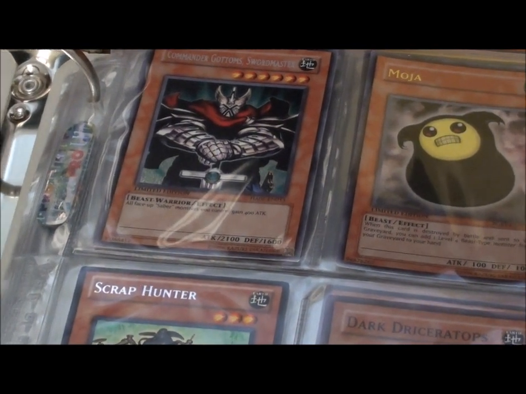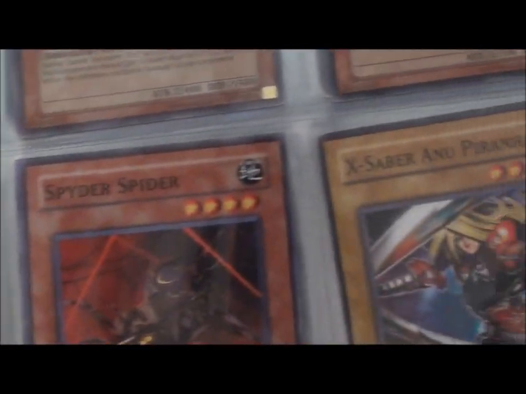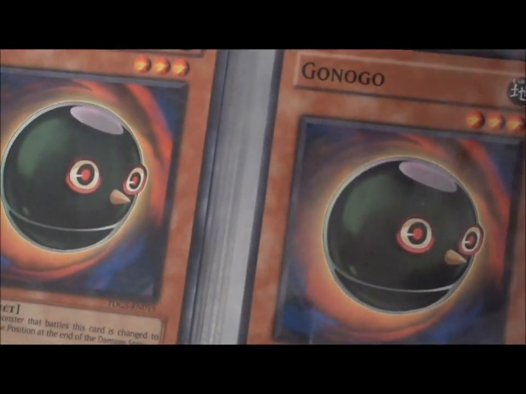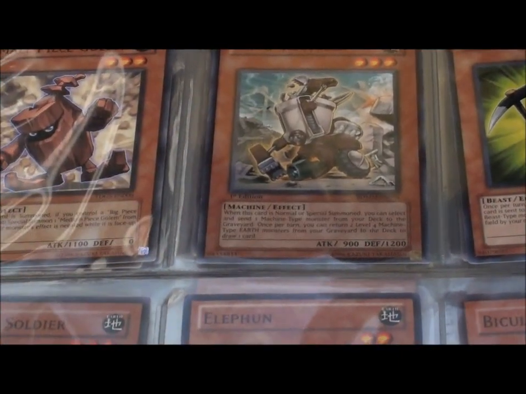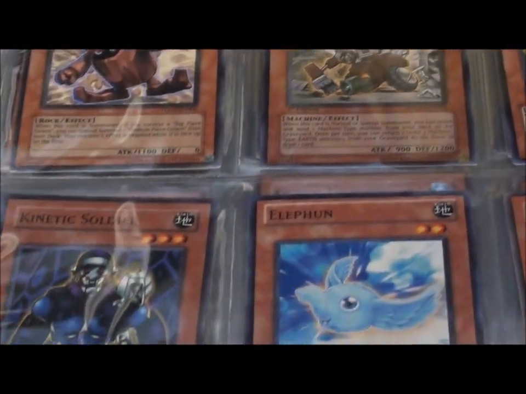Commander Gotham, Swordsmaster, Moja, Elemental Hero Blade Edge, Scrap Hunter, Dark Triceratops, Big Piece Golem, Sabersaurus, Spider, X-Saber Anukrana, Telekinetic Shockers, two of them, Destructotron, Transformer, Spider, Medium Piece Golem, Hunter of Seven Weapons, Ganogos, and Mysterious Guard. Small Piece Golem. If you hadn't noticed, I also ordered them inside their kind, first by rarity, then by the level. And my tripod is tipping for some reason there.